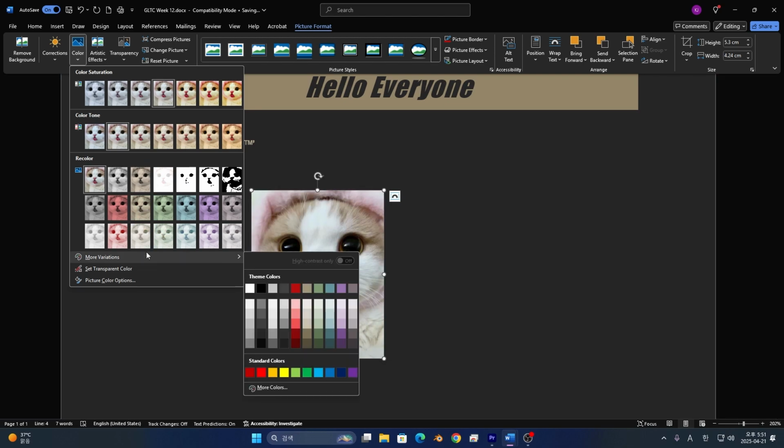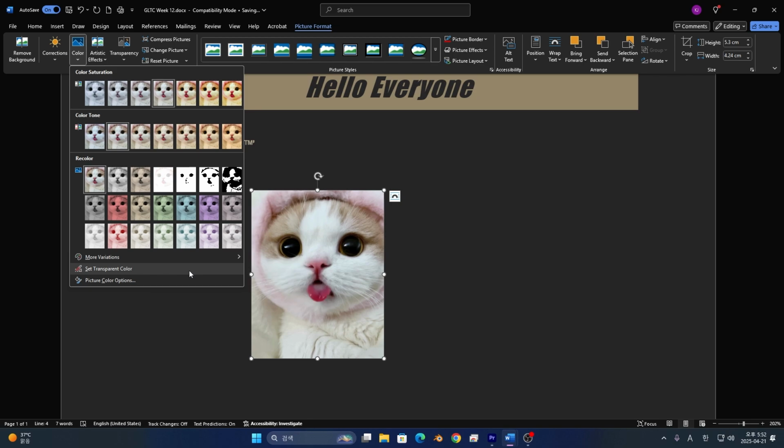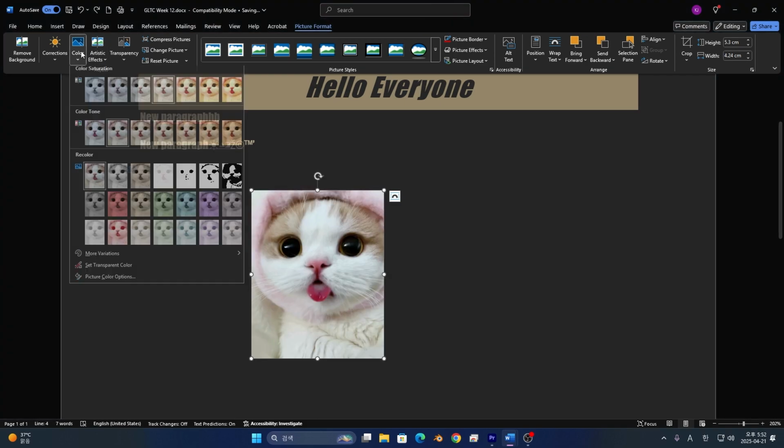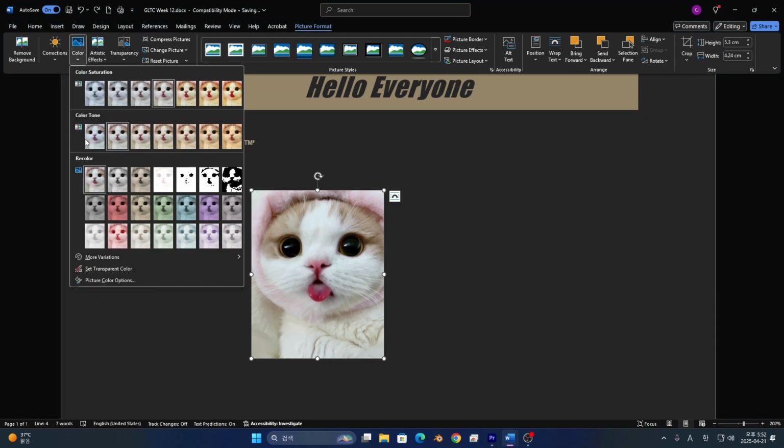Also, there's more variations, which allows you to add more variation to the recolor settings. Then set transparent color, which can select a color and make it transparent. Let's try again. Like this, it'll be transparent.